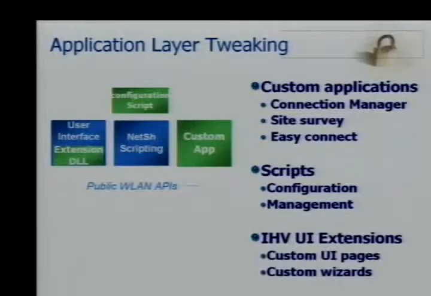And finally, if you have written one of those IHV extension DLLs, so you've got your own customized security or connection management going on at the service layer, you can expose stuff up into the UI. So you can add tabs and pages into our UIs, you can add elements into some of our drop-downs. So there's quite a lot of richness in how you can customize the standard Vista experience. So there's a layer of commonality for users. If they've used one machine, it will look similar on a different machine. But each vendor or OEM can actually have some extensions there for the additional security methods they want to expose.